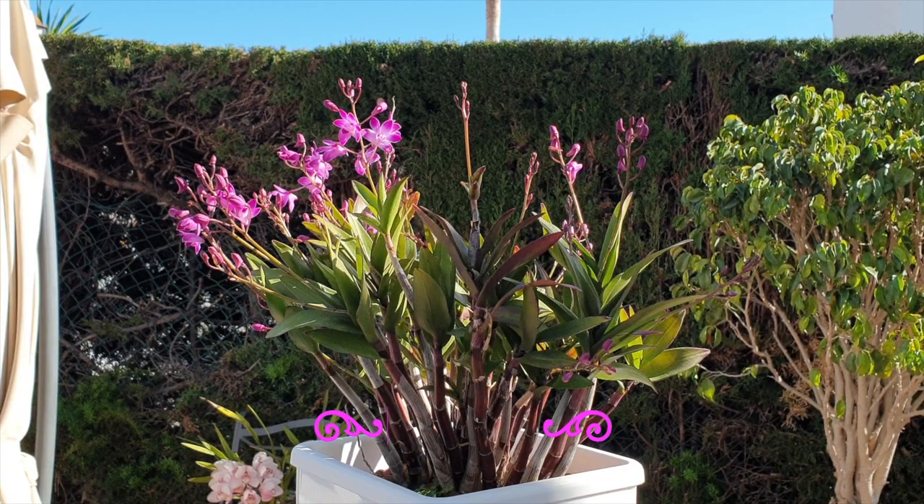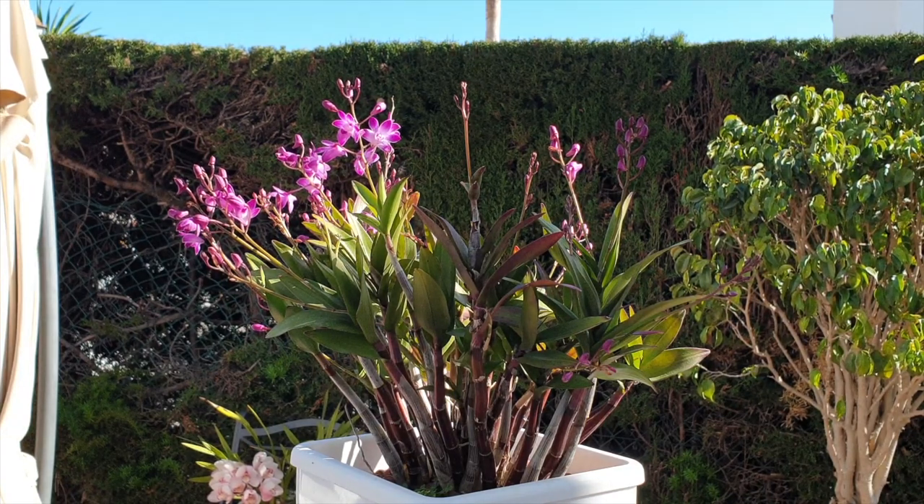One thing though: airflow is important even if an orchid can tolerate full sun — on extremely hot days, if there is no airflow, the leaves will burn, so keep that in mind no matter where you are in the world. Let me know if this video was of any help. The color swatch I'll give you now as a screenshot will help you match the colors to the orchids you're growing so you know your light levels are on point — and hopefully that will result in blooms. Really appreciate your time watching. Thank you so very much, I wish you a beautiful day. Stay safe, take care, bye.